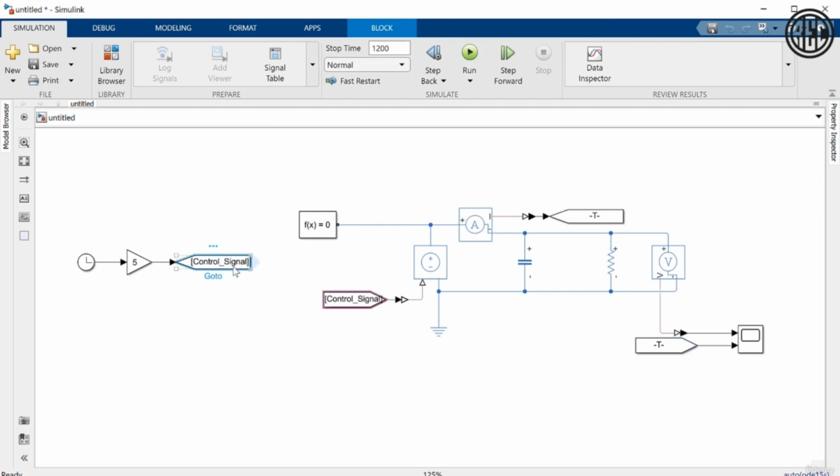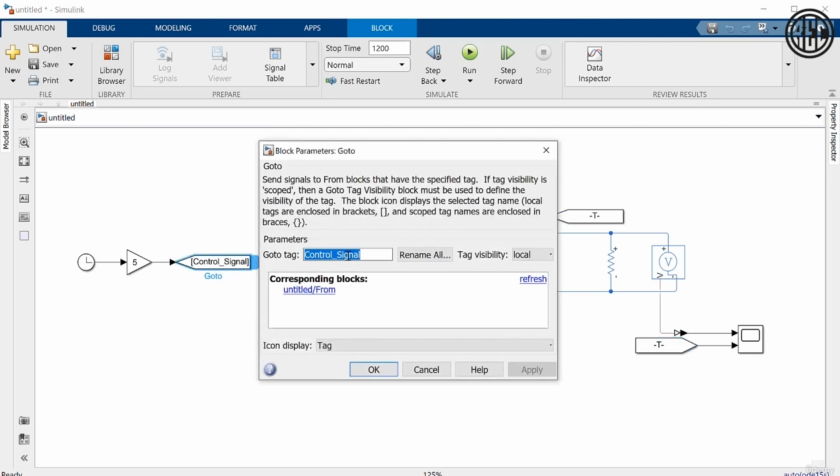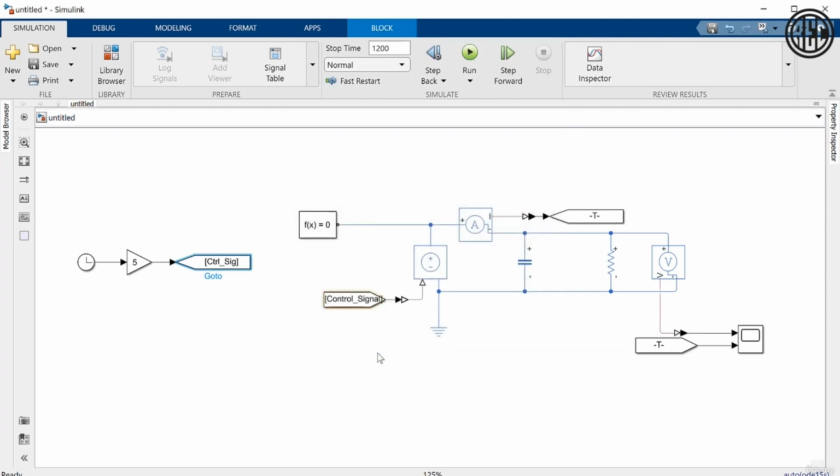And let me actually change some of these names because they're pretty long. So I'm going to change this to be, let's say, CTRL SIG. So it's CTRL SIG for control signal. And now you'll see here that this gives me a warning that says no matching go-to block.